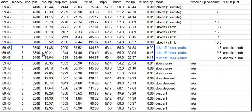And then we get down here and we actually hit the FAA maximum speed limit right here from 3400 to 3600. But if you look at the available horsepower, at 3600 we're fully loading the engine up from 3600 to 4400. So as you pull it back, you get down here about 3400 RPM, and we've got a little bit of horsepower left over that we're not using, which means we're not taxing the engine 100% there. So according to this, we pull the engine back to 3400, we'd be flying at maximum FAA speed with a thrust of 164 pounds. Well, this plane's taking off with 180, so 164 should be plenty for level flight.